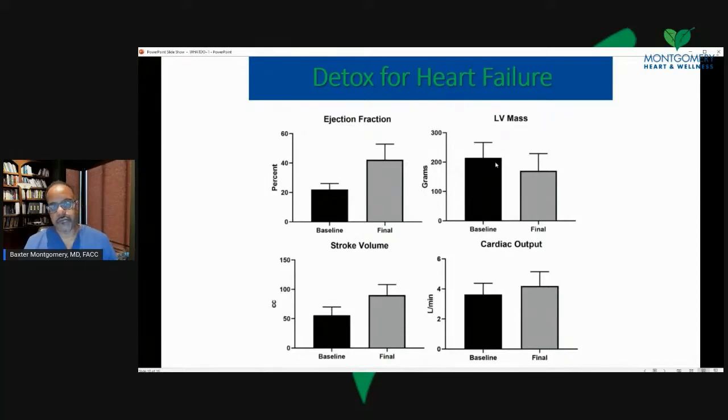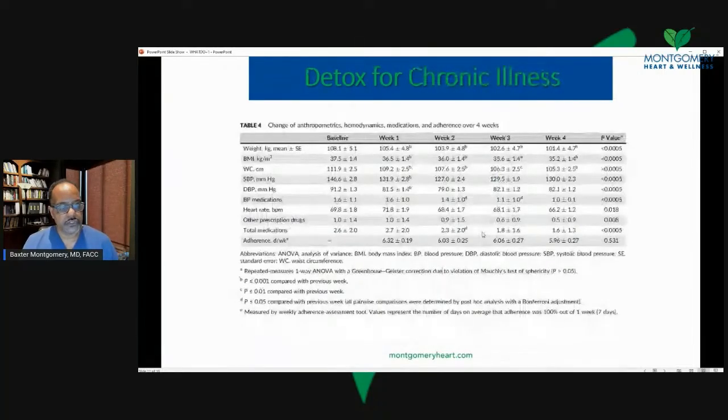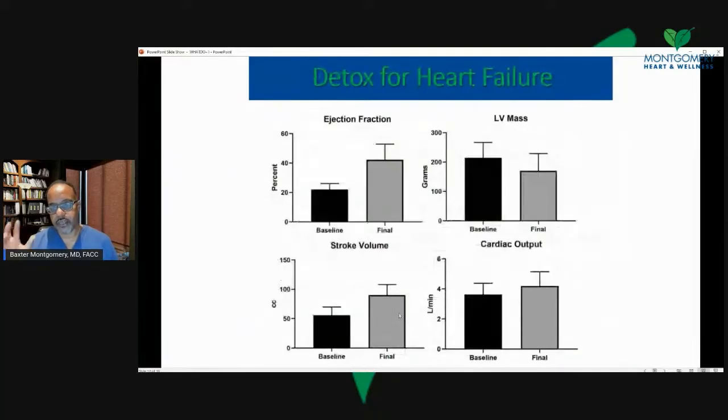The heart thickness — people have an enlarged heart, and an enlarged heart is not necessarily a good thing. It can be too thick because of excess blood pressure, excess inflammation, so it can be large and swollen. When we measure LV mass on cardiac MRI, and we put a series of three patients on a detox, the enlargement of the heart subsided or regressed. Stroke volume — that's the amount of blood that the heart ejects with each contraction — improves significantly with a nutritional detox.